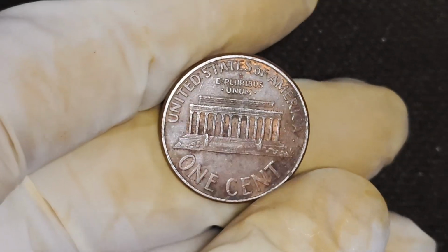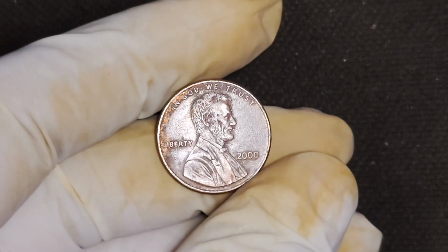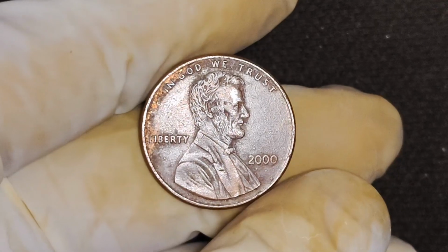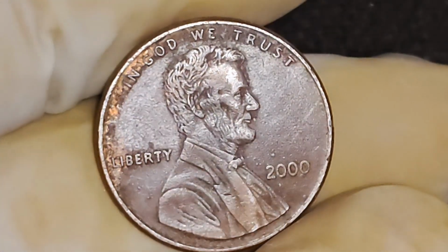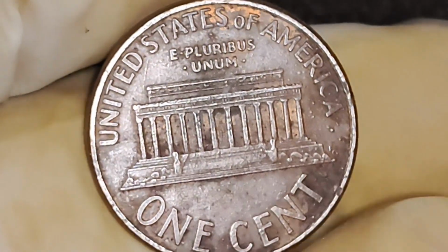There's always the chance that you've got a little piece of history in your hands, and just to give you some perspective, if you ever find one of these and decide to sell it, you're not just making a small profit. Some of these coins have gone for more than $1.5 million. But, of course, that depends on condition, rarity, and demand. There's always a little element of luck involved when it comes to these types of coin auctions.